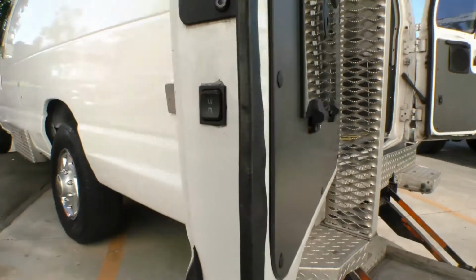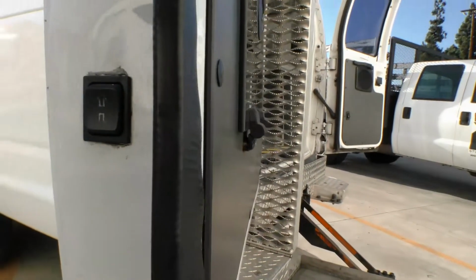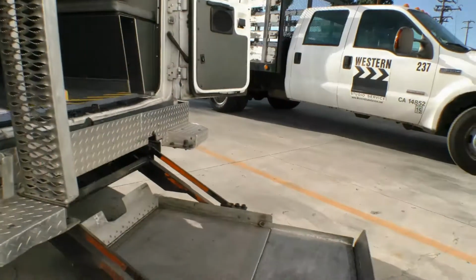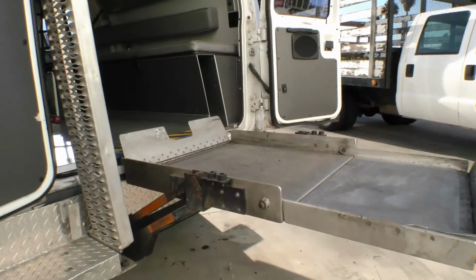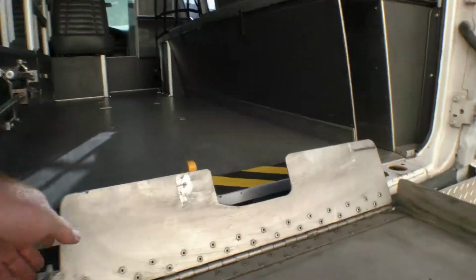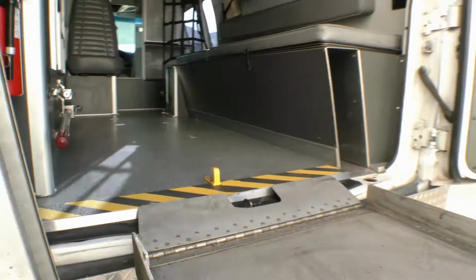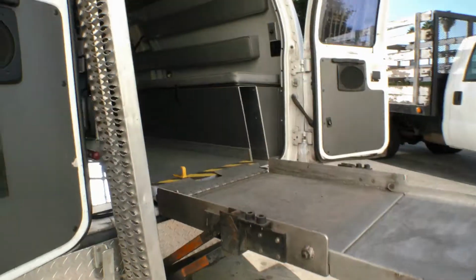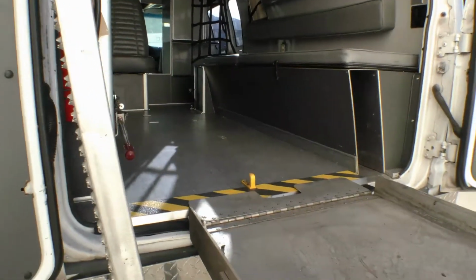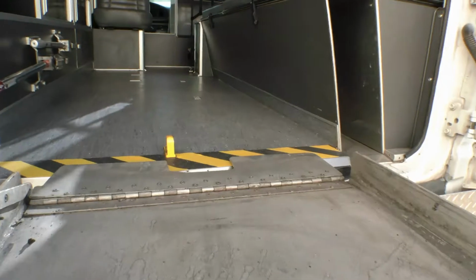And then there's a little controller right here on the door. You see that little button? And that looks about right. And then you just, well, we go up a little bit more. Where's the button? Right there. And then you just push the isolette in.